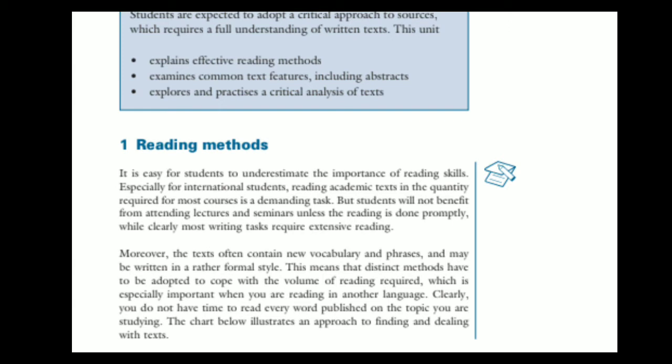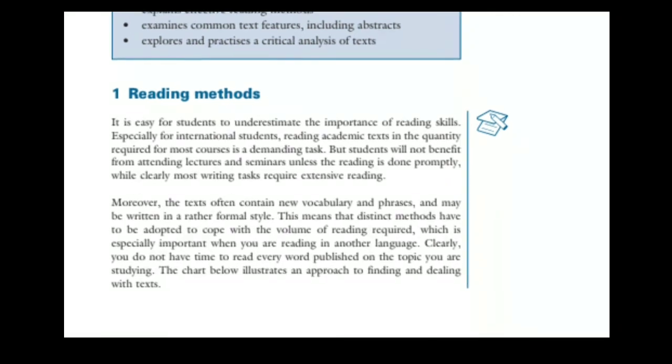While clearly most writing tasks require extensive reading, moreover, the text often contains new vocabulary and phrases and may be written in a rather formal style. This means that distinct methods have to be adopted to cope with the volume of reading required, which is especially important when you are reading in another language. Clearly, you do not have time to read every word published on the topic you are studying. The chart below illustrates an approach to finding and dealing with texts.